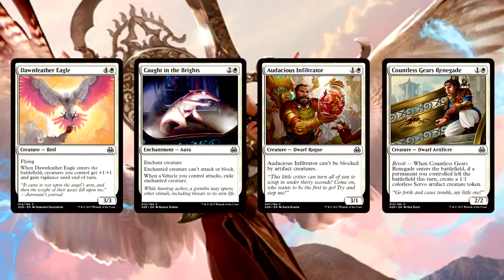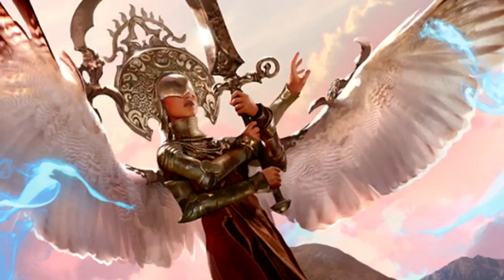Now for a solid foundation, Dawnfeather Eagle, Caught in the Brights, Audacious Infiltrator, and Countless Gears Renegade are your quality commons. The color has amazing synergy with Revolt, and this time around is much more aggressive than white usually is. So don't be afraid to pair it with black, green, or red and go to town. The color is set up for a more aggressive stint this time around, that's for sure.